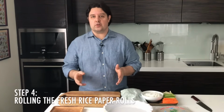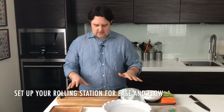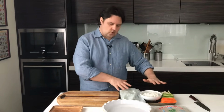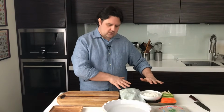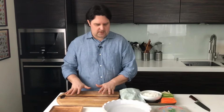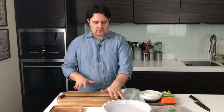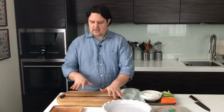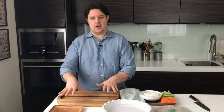So now that we have all of the filling ingredients ready, it's time to move on to the rolling part. So first, you want to set yourself up so everything is within reach. What I like to do is I have a cutting board, I have all of my cut ingredients, and I try to organize them in the order that I'm going to place them onto the rice paper. You want to make sure that the water bath that you're using to rehydrate the rice paper is right nearby. And then finally, have a plate that you can put the finished rolls onto.